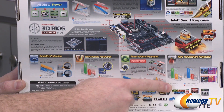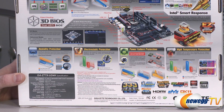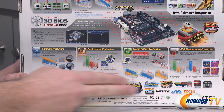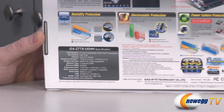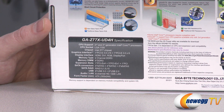Also some features down here in the lower right — for instance, some USB ports that will be always on, so even when the system is off you can still plug in devices to charge from them. You get a dual UEFI BIOS, giving you a backup in case of a power failure during a BIOS update, or you can use it to configure an overclock setting on one and stock settings on the other. Also your display outputs are listed there, and detailed specs in the lower right for all the components on the board.